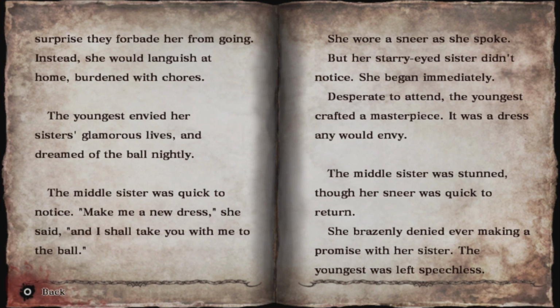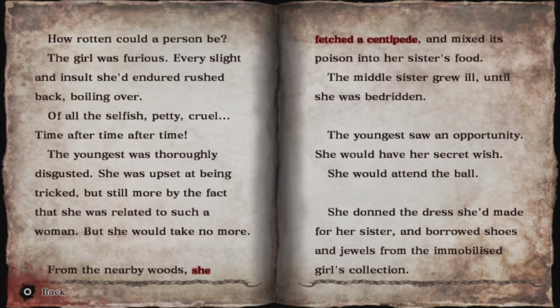She began immediately. Desperate to attend, the youngest crafted a masterpiece. It was a dress any would envy. The middle sister was stunned, though her sneer was quick to return. She brazenly denied ever making the promise to her sister. The youngest was left speechless. How rotten could a person be?